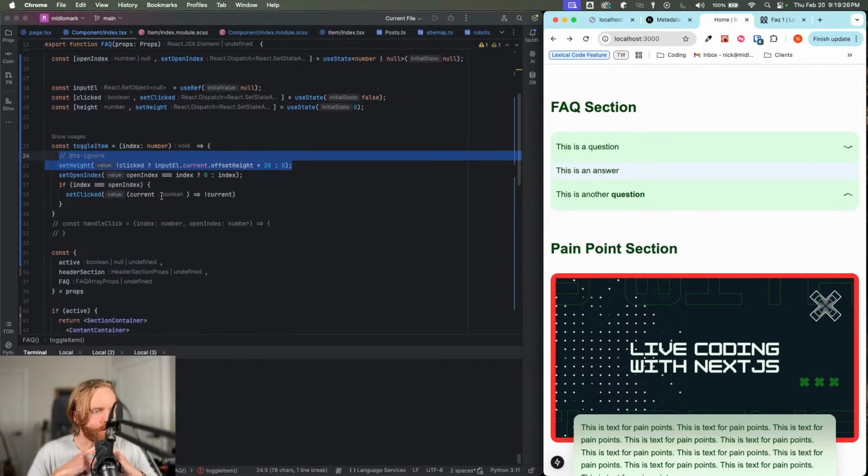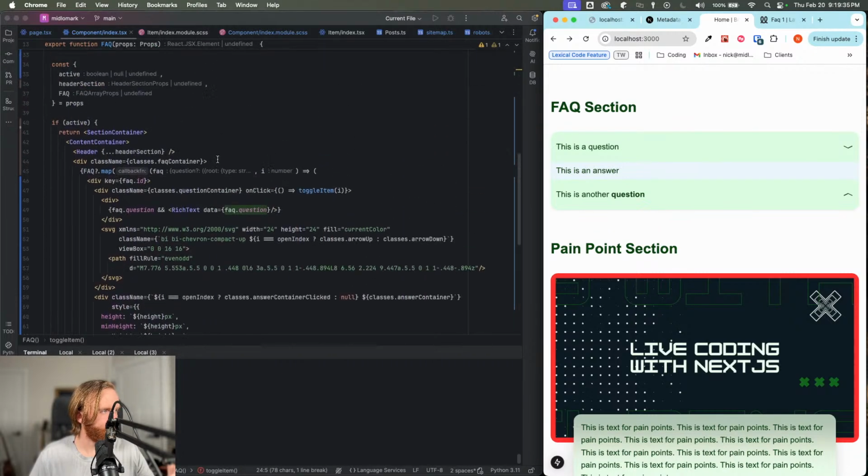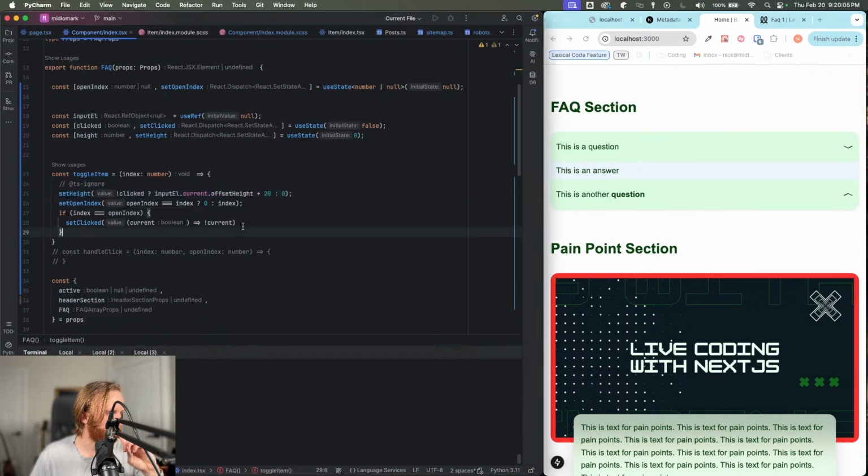All right, so let's think about this real quick. When I click on index 0, it sets, well, yeah, so first we come up here to the toggle item. It sets the open index, if it's equal to index, to 0. Otherwise, it takes the index. Here, it's setting the height if it's not clicked to the offset height of what's inside, adding 20 to the height, but if not, it's set to 0.